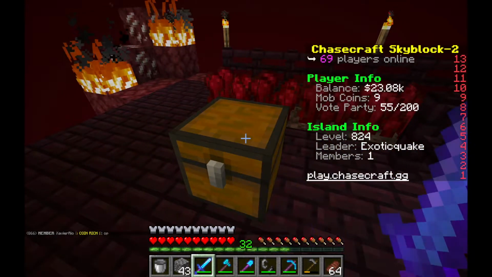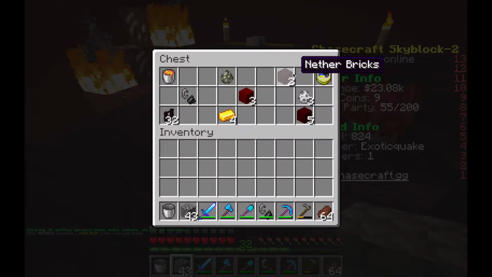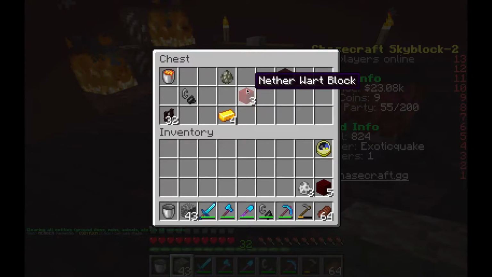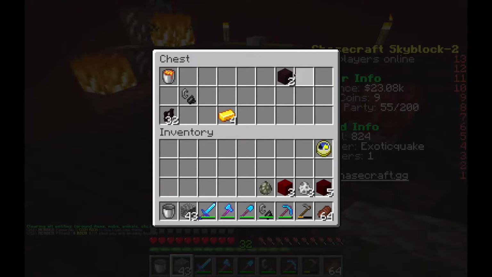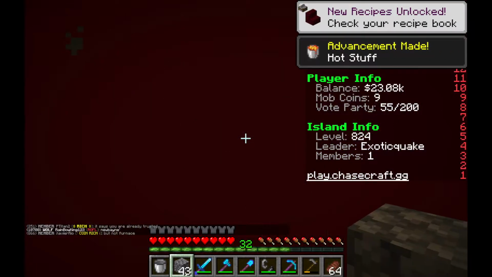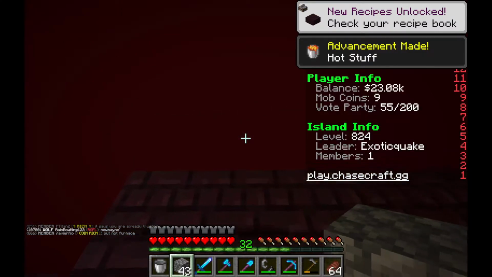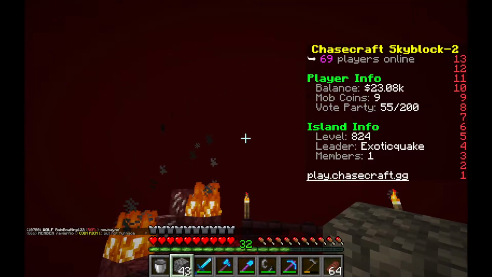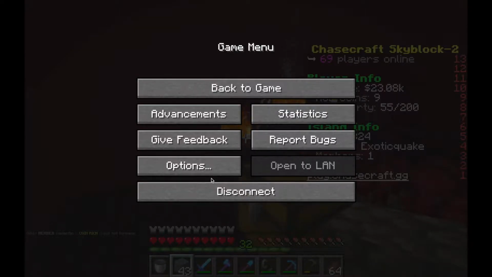Can I not open the chest? Oh, I can. There we go. A clock, which makes no sense. Red Nether bricks. Ghast spawn eggs. Skeleton horse. Flint and steel. Gold. Lava. Nether warts. Is this it? Oh, never mind. Nope.